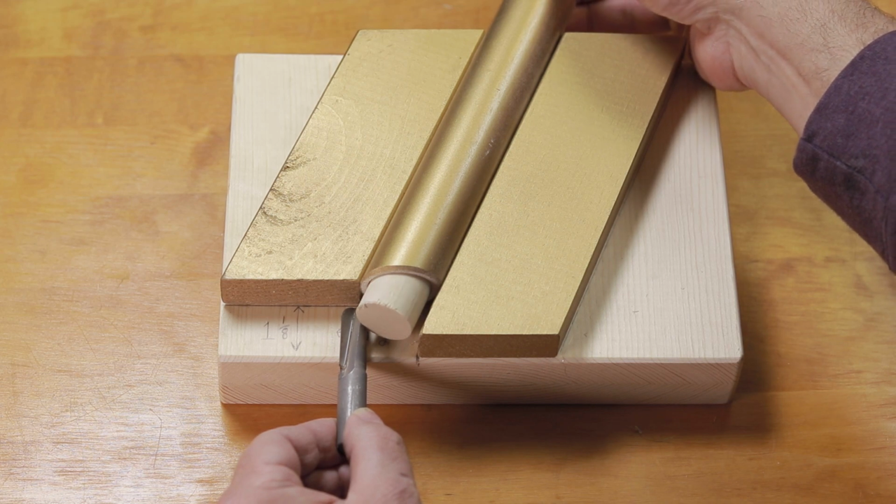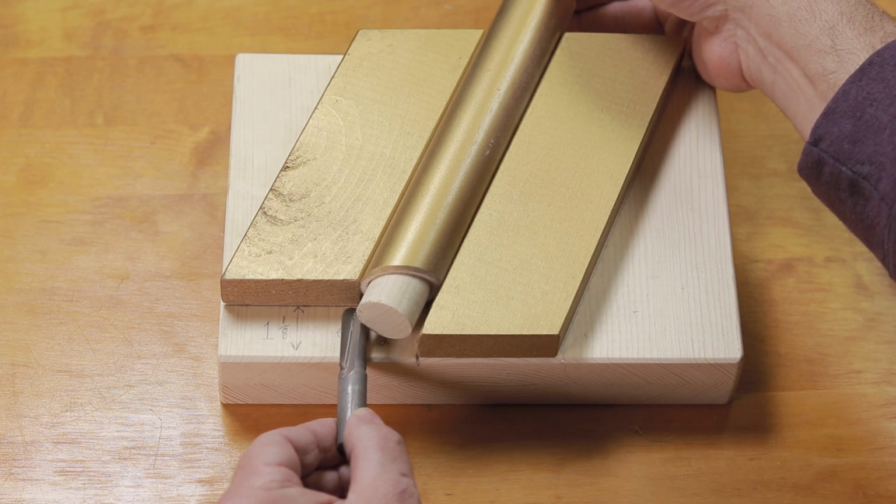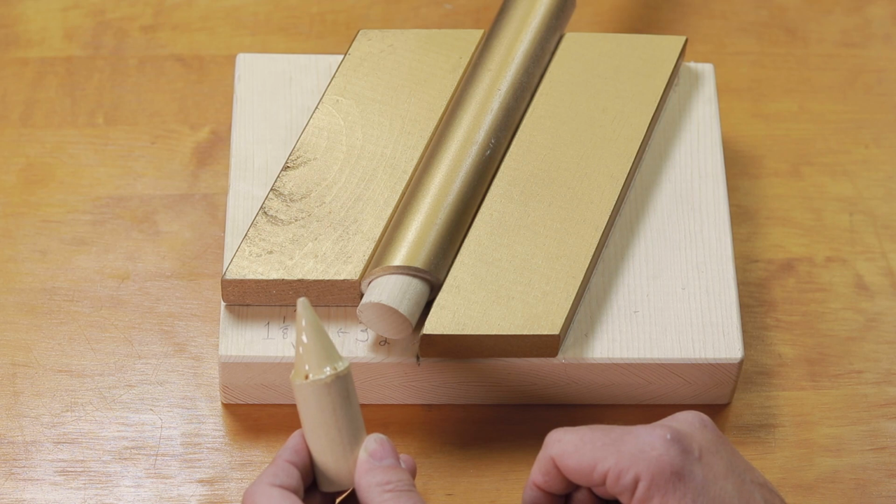You gently turn the dowel while the router bit is spinning, and that will shape our cone. It's important to turn this smoothly and carefully and take off just a little bit at a time. On this particular cone, I have put epoxy on the outside to make it a little bit more sturdy.